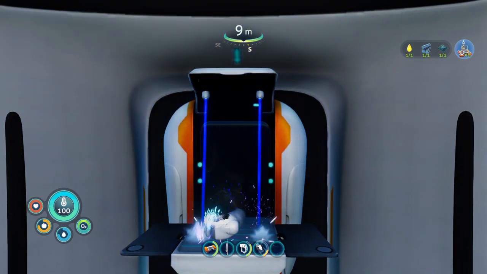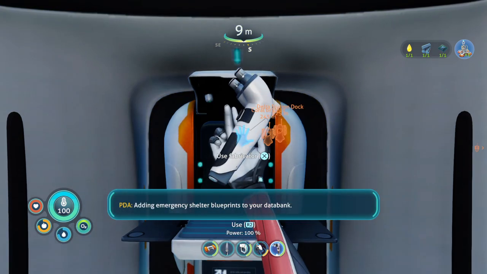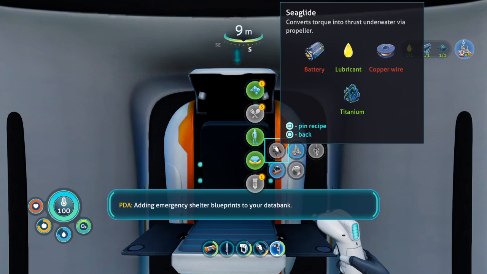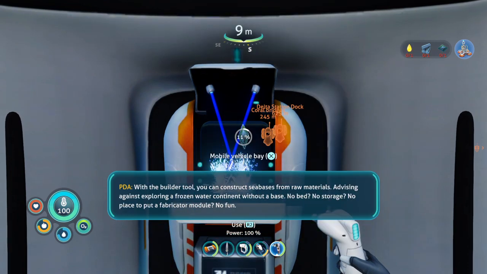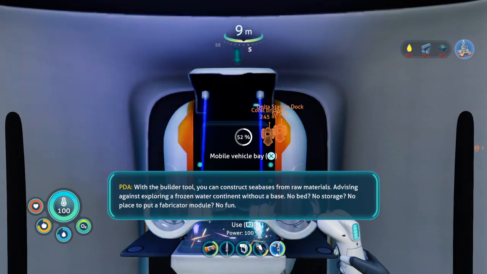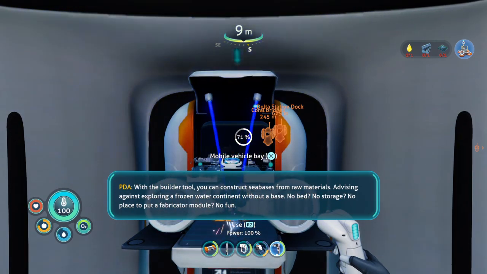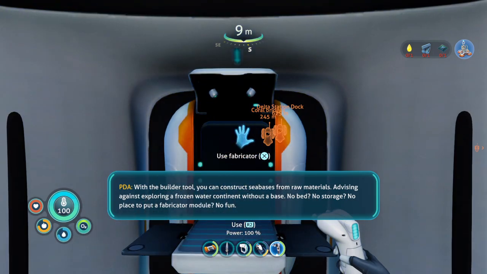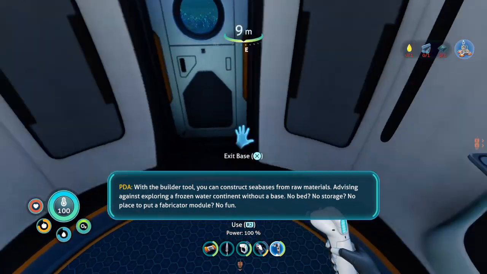Habitat builder, absolutely. Adding emergency shelter blueprints to your data bank. With the builder tool, you can construct sea bases from raw materials, advising against exploring a frozen water continent without a base. No bed, no storage, no place to put a fabricator module.